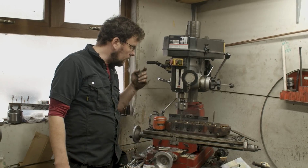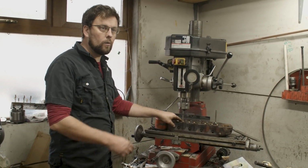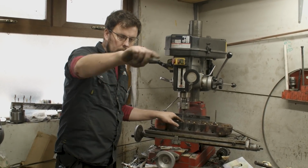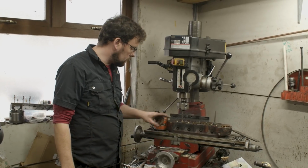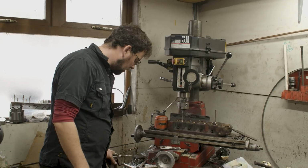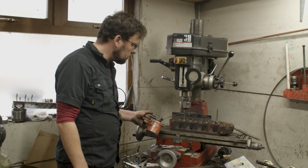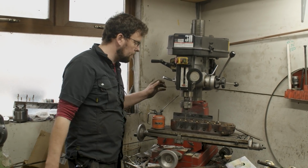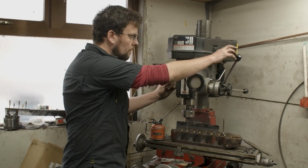So I always start with the ream just slightly inserted into the guide. Never start with the ream running out of the guide, because if the ream has any run out at all, it's going to chew up the outside of your valve guide. It's a good idea to just give any swarf a blow off out of the way, and then liberally oil the ream, loads of oil on the ream. You can do this by hand, you don't have to do it in a machine like I'm doing it. I just happen to have the machine, so I use it, but you can absolutely do this job by hand.